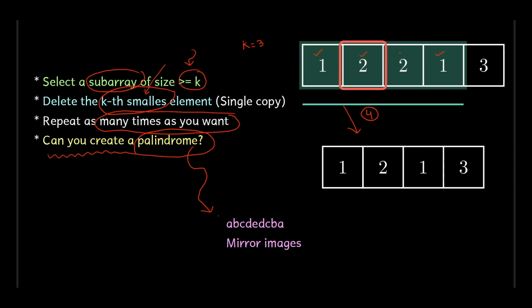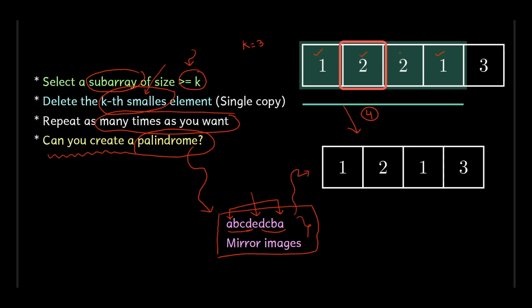So what is the first thing that we know about palindromes? That they are mirror images. That is, if you look at this part ABCD, it is mirrored on the right hand side as well. So one thing is for sure, that the final array will contain elements with even frequency only, and it can contain at most one element with odd frequency. So this is just some observation about palindromes, but it doesn't actually help us in this situation.